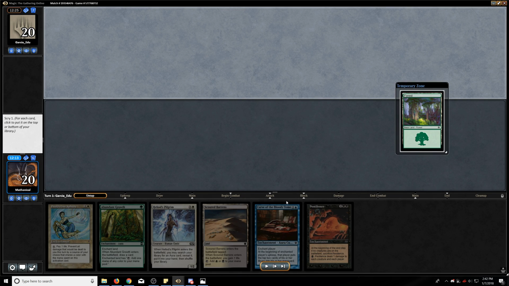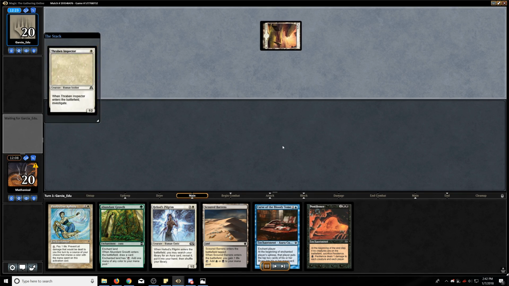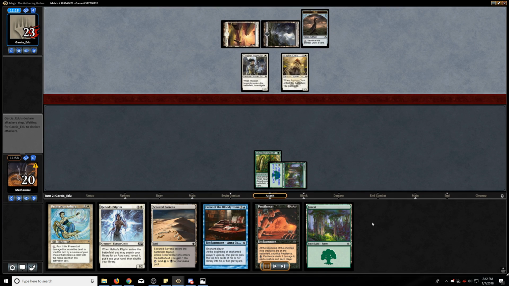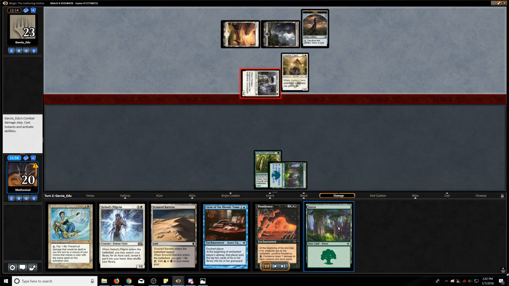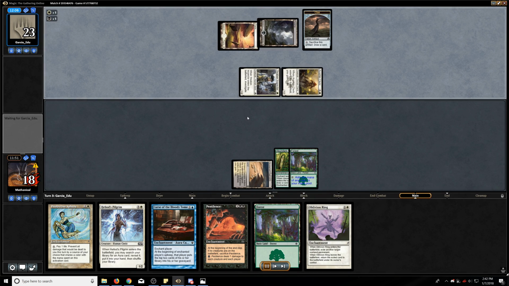And we get rewarded. Forest on top. Very happy with this one now. We can manage. We're just going to go ahead and use the Abundant Growth there just to try and draw an additional card. And we drew another land. So all cylinders are firing.